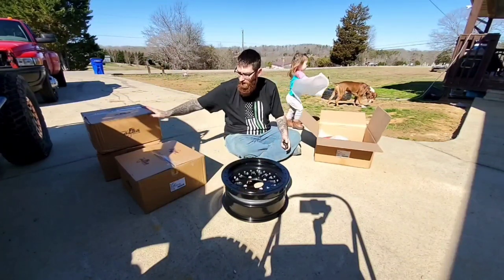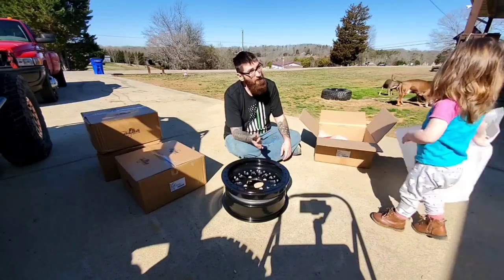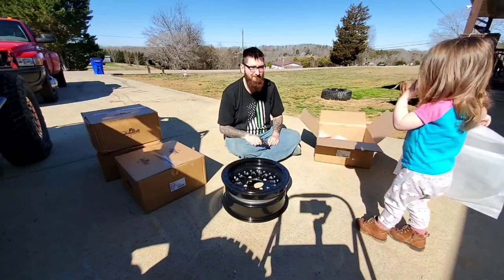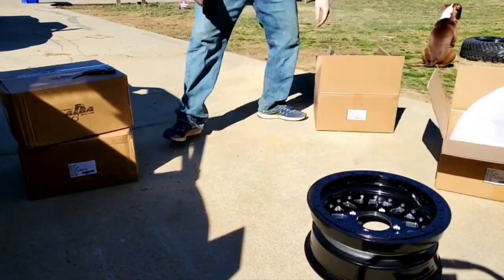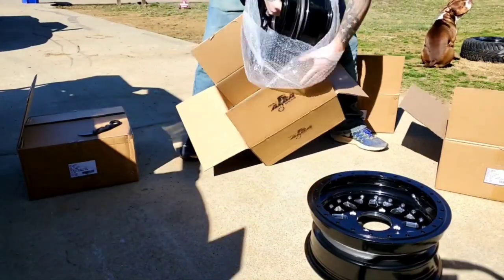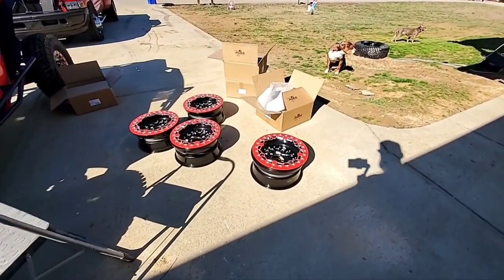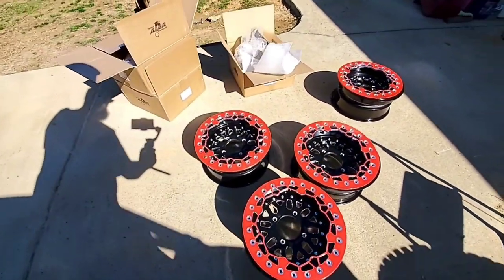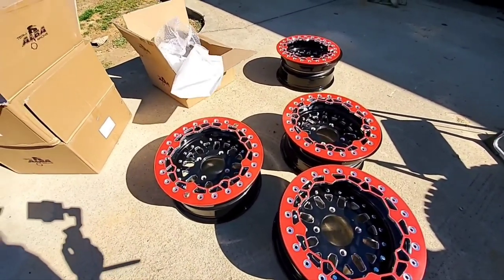So what I'm going to do real quick is finish unboxing these, and we're going to roll the tires out that we have for them. If you watched any of the previous videos, you might be able to see what tire selection we're going with. But real quick, I'm going to knock these out, get them all laid out and show you what they look like. Alright, so I got all 4 wheels laid out with the rings laying on top of them. We're going to go ahead and roll these tires out and show you what we got going on, and then we're going to start the process of trying to get them assembled.